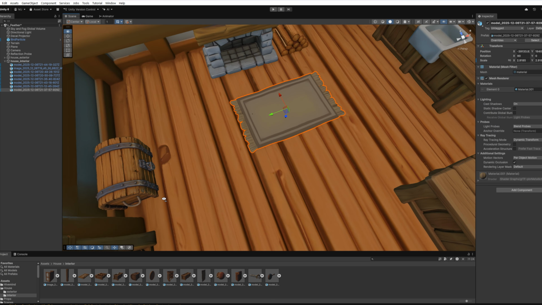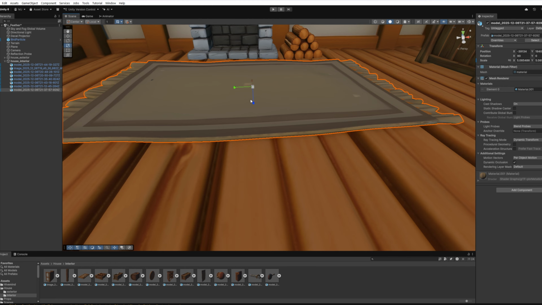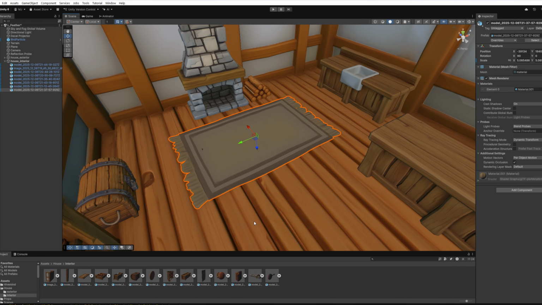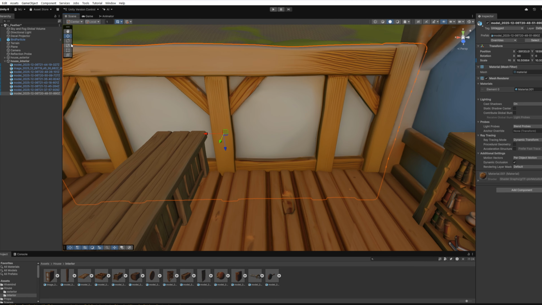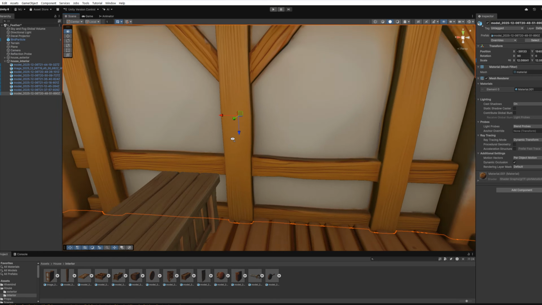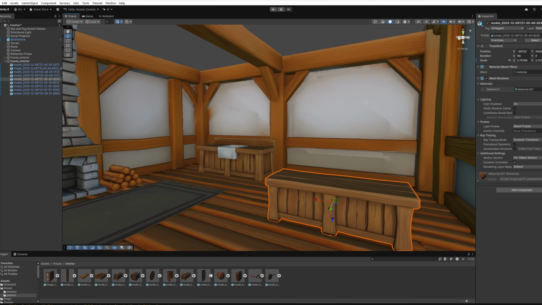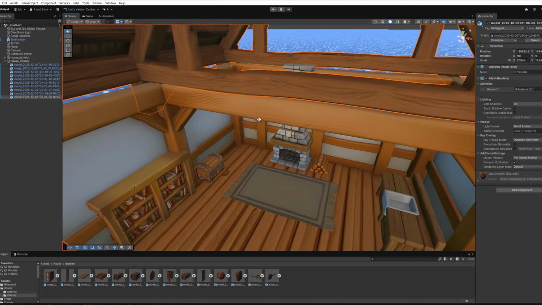So, don't feel like you have to get everything perfect on the first try. Your first pass is allowed to be messy. Mine always is. The important thing is just putting the pieces in the room and seeing how they feel. And hopefully by watching me do this in real time, it shows that if I can make a cozy little cottage interior like this, you absolutely can do it too. It's all about experimenting, learning as you go, and building little worlds one prop at a time.